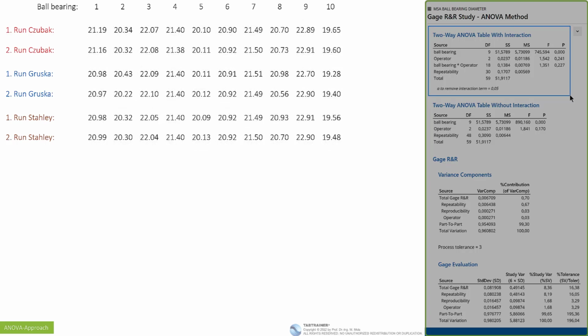Contrary to the ARM approach, where only mean values and ranges were calculated, and which were converted into corresponding standard deviations with the help of unclear adjustment factors from tables, we will now see that the ANOVA approach works completely without adjustment factors, and is also able to express interaction effects numerically. Therefore, the determination of the variation parameters with the ANOVA approach is also significantly more complex than the ARM approach.